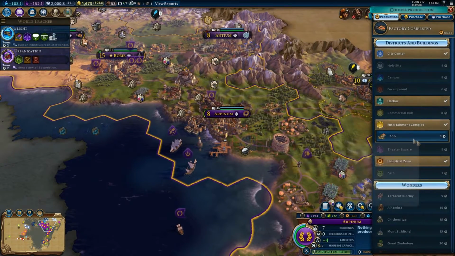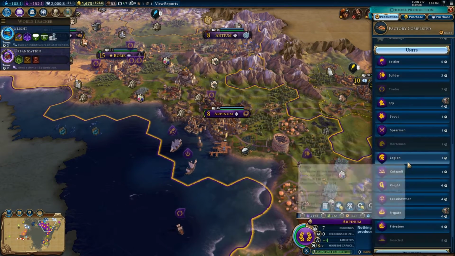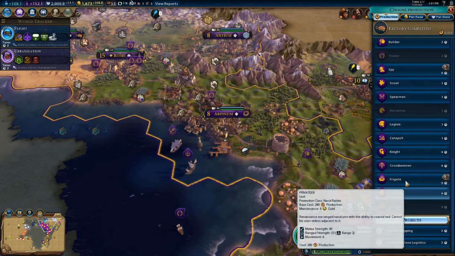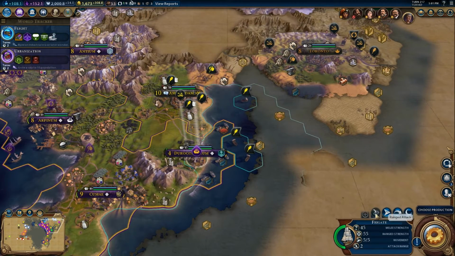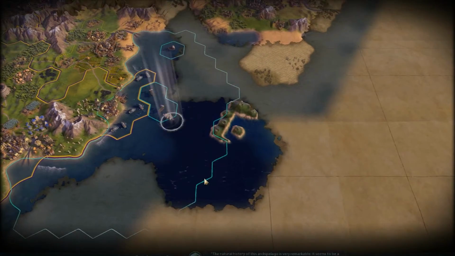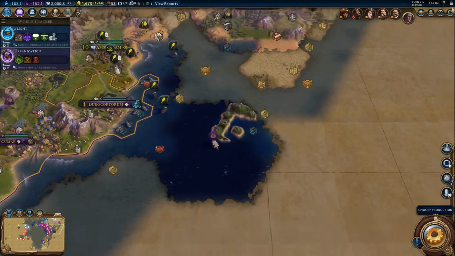Lovely. Arpinium. We did say we wanted a zoo, didn't we? But I would also... And I keep saying it, but we do rather need to build ourselves just a smidge of a navy. Now, this privateer... I think we know what he's doing. Natural history of this archipelago. What? This was there all this time? It seemed to be a little world within itself. The Galapagos Islands. Damn, son.